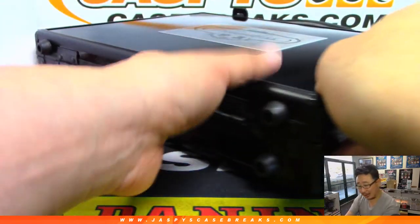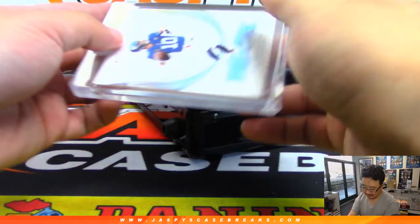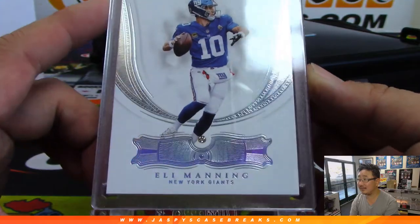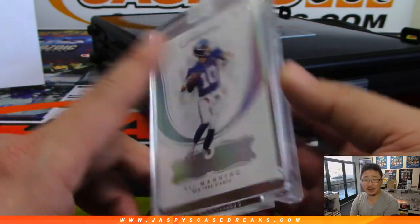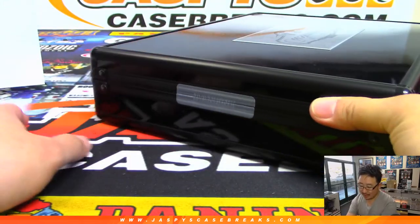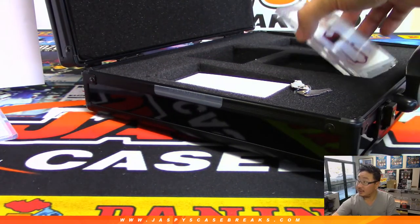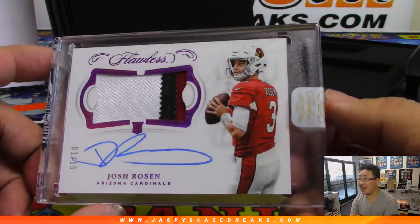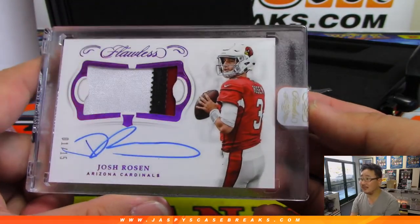And on this side we've got six out of ten Diamond Eli Manning for the New York Football Giants. Boom Box with that diamond right there - you can pop this one out too. Last but not least and then the randomizer - we have Josh Rosen, one out of fifteen three color patch and autograph. I'm rooting for Josh Rosen. Brian Plant with the Cardinals, oh good luck to him.